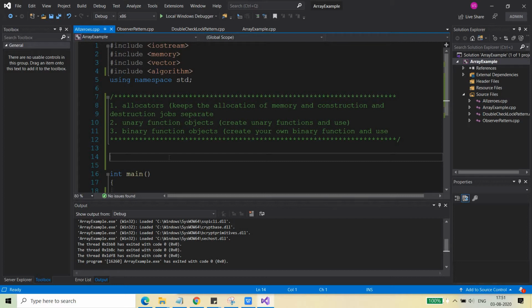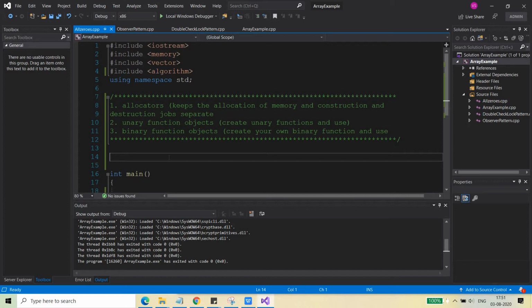But in subsequent operations, you may just need to allocate or deallocate the memory, while the original object needs to be intact. The destructor doesn't need to be called. The object doesn't need to be destroyed, or you may not need to construct the object again, which means you only have to deal with the memory. You don't have to deal with the construction of the objects. In that case, the allocators are very useful.